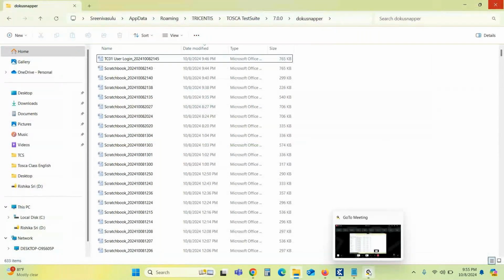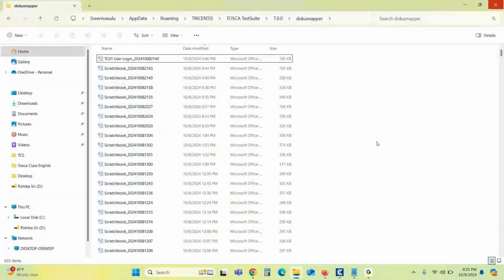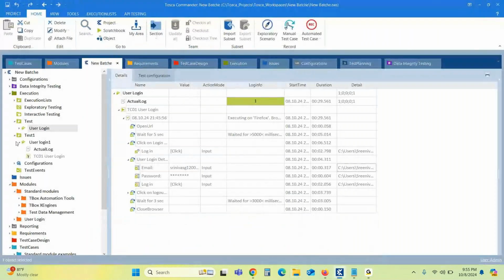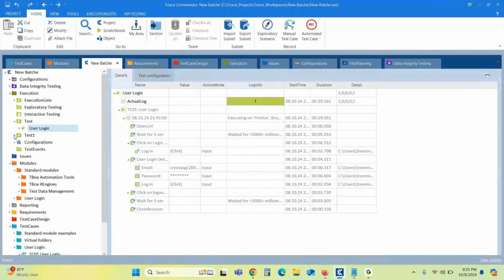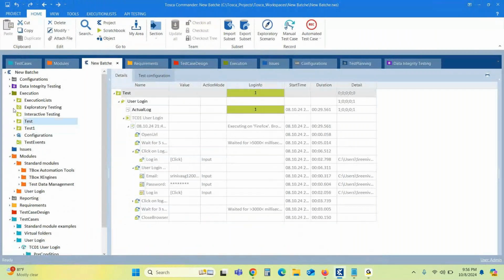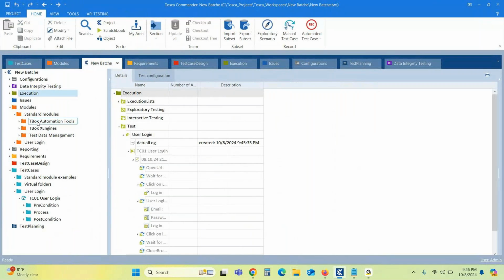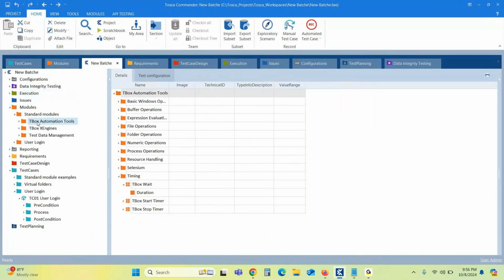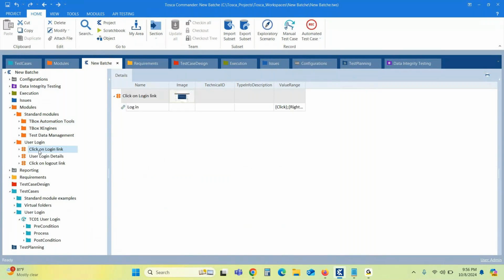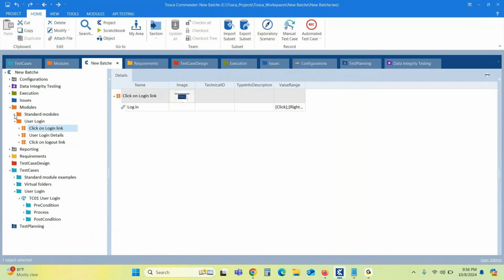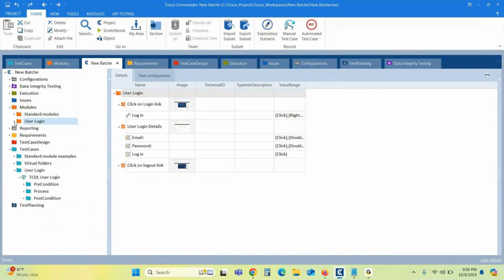It's clear, sir. Yeah, we have some other standard modules also. I will cover them in the upcoming classes, don't worry. First, try to understand how to work in Tosca Commander, how to capture the controls, and how to drag and drop the standard modules or user defined modules. When to use the standard module, when to use the user defined modules, and how to capture the controls from the application. We should know all these things. It is a simple way, and only then can we work in Tosca Commander.